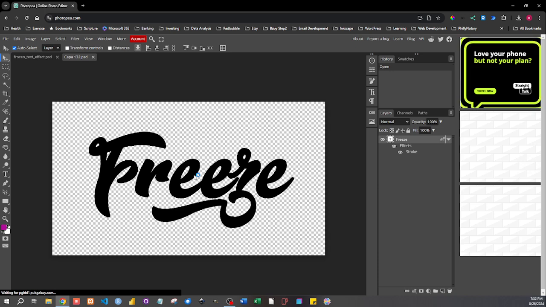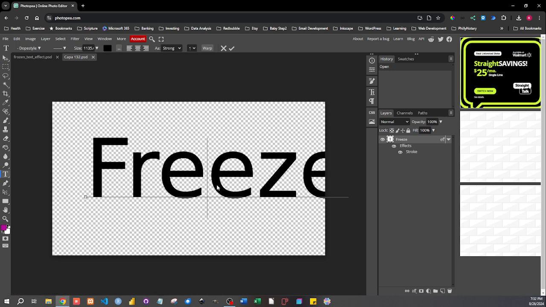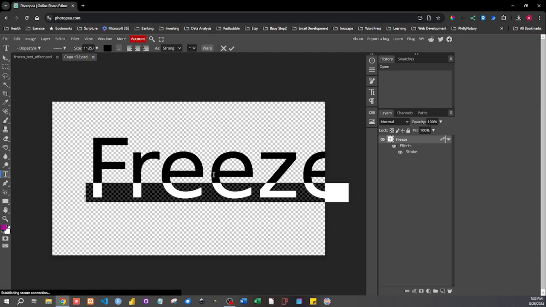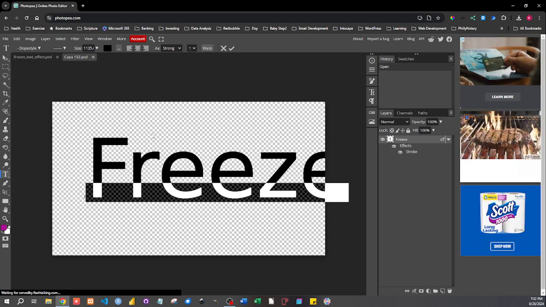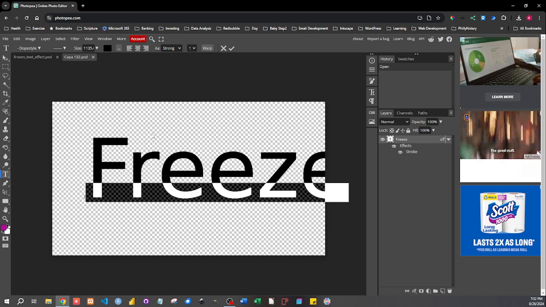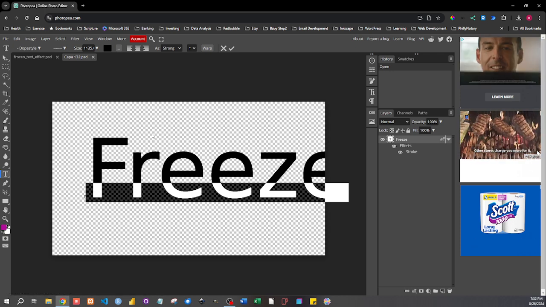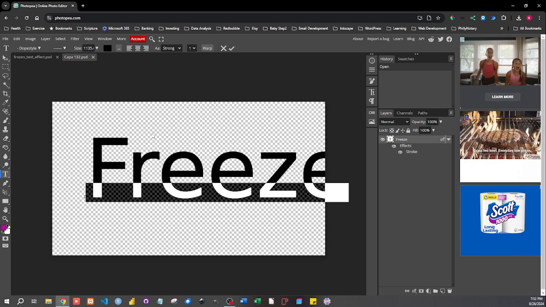So one of the things that you want to do also, now that you have this here, is edit it. So you want to double click on that text, and that'll open up that text box, and you want to select all to just select all that text, right? But now we want to change it to the font. So if your intention is to use the Dope Style font that's provided, this is the step you want to follow. But you can use this freeze effect with any font that you like. But I'm just going to demonstrate it in case you want to imitate the exact style that's displayed in the item.